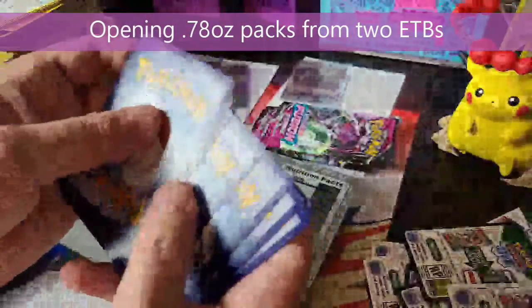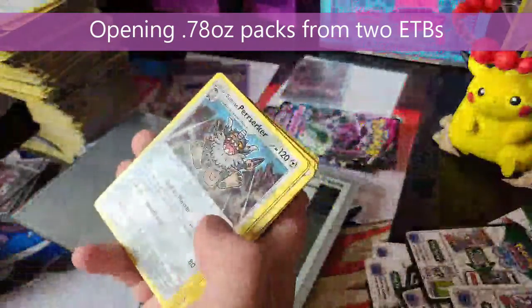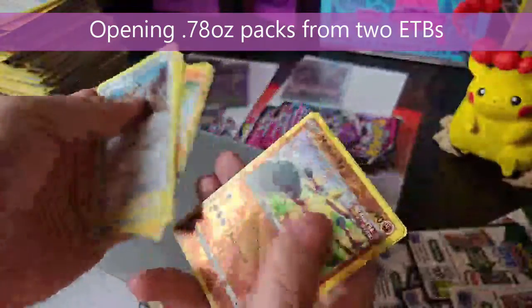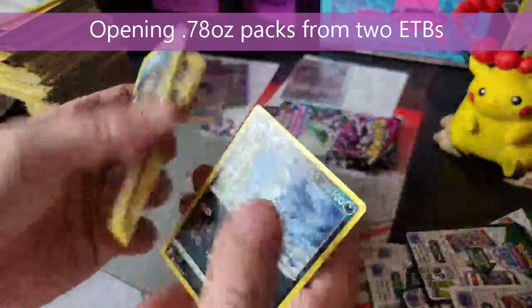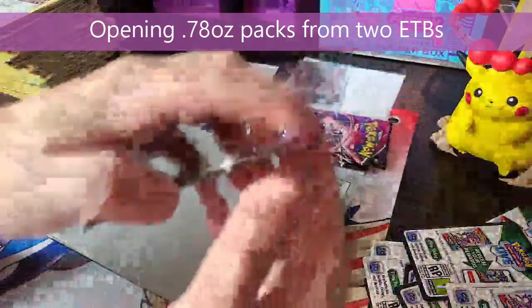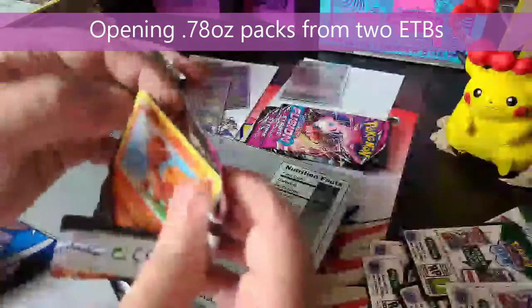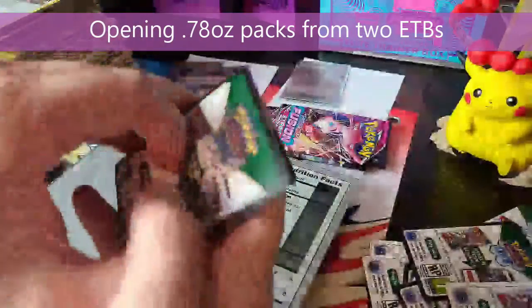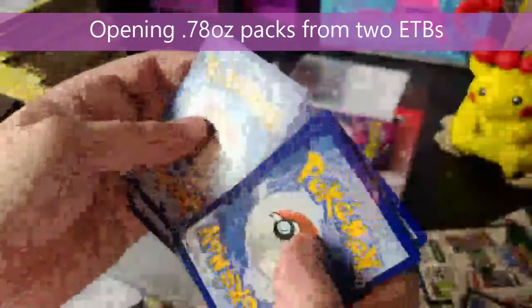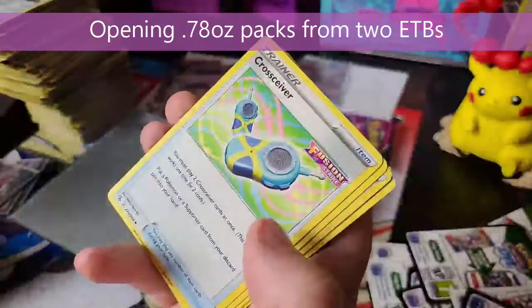1, 2, 3, 4. It's a white code card, so I think we know what we're in for. Makuhita and Absol. Come on, need more black code cards. There we go, that's all you had to do. Sometimes you just have to ask for it. Will it into being.